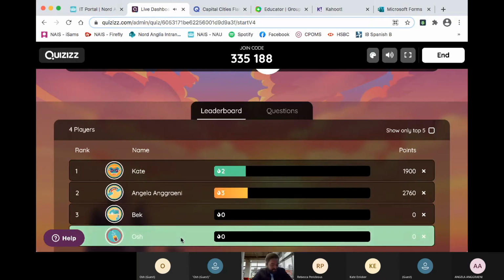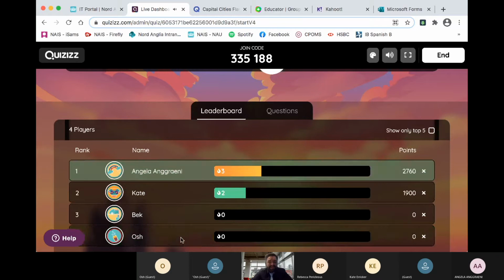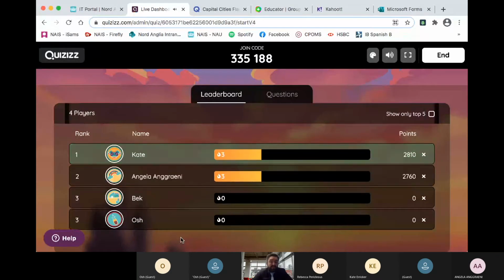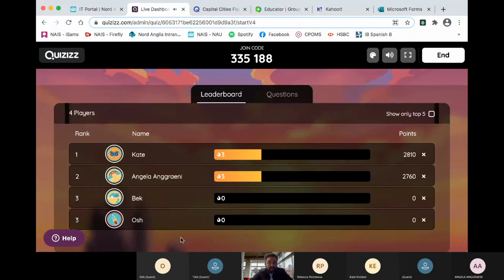If you've got slow internet, Rebecca, I apologize for that. And that's the good thing as well. It still has the join code at the top, so you can join at any moment. Some of the students might have slow internet, slow website. If you've got slower internet, I'm sorry, but hopefully you can see the other two taking part in it and answering the questions. Yeah, no worries.